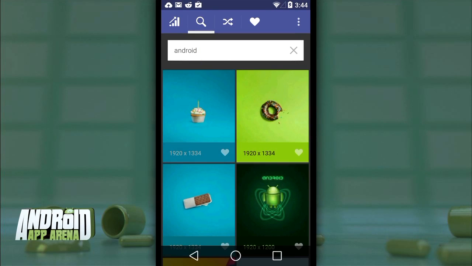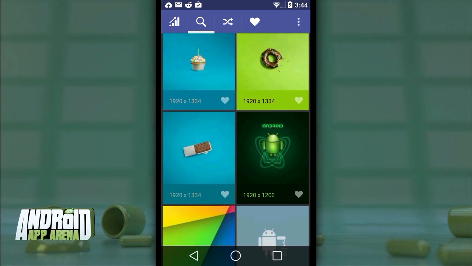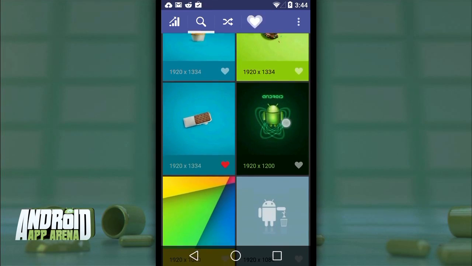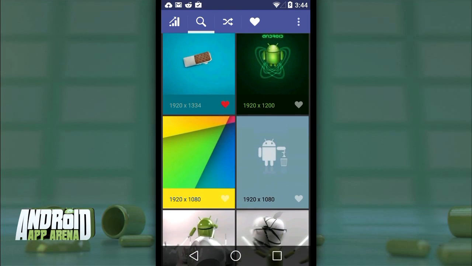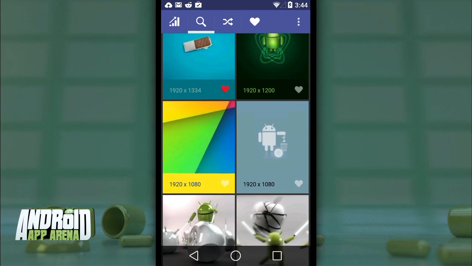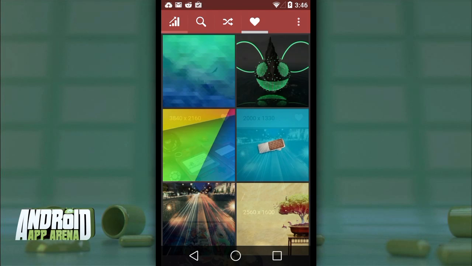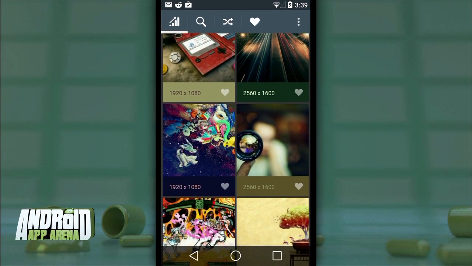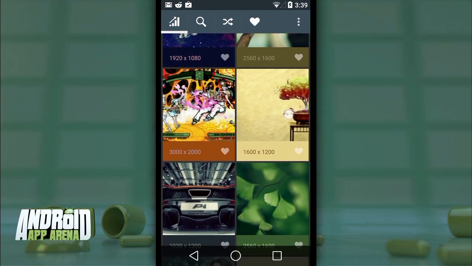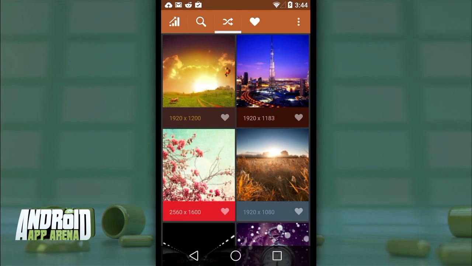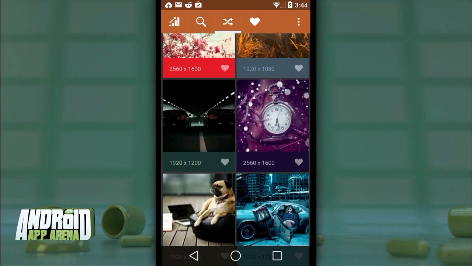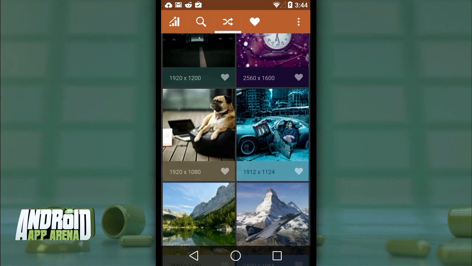Fire off the search and you're presented with a ton of results that also show the resolution of each image and this little heart button. Clicking that, of course, adds that particular wallpaper to your favorites list. Build that up and you have an easy to pick from bucket for changing things up on your home screen. You can also check out trending images, again, using those filters to focus your results a bit better. And finally, randomize to select an image at random that you might want to live with, or maybe not.